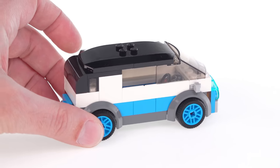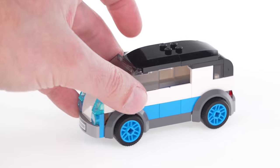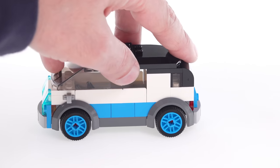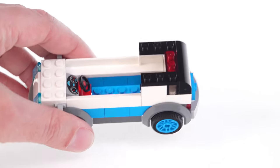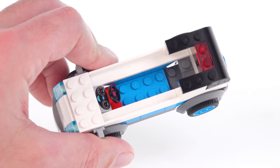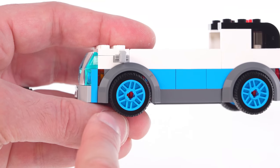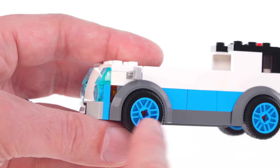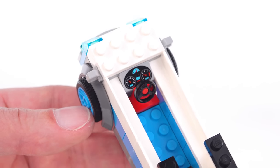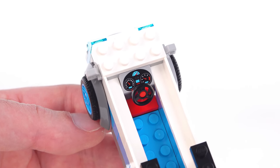The family car — I cannot unsee a Volkswagen neo-retro bus in this. It just looks like a Volkswagen design, and it's intended to be electric, so this is where you would plug in at your little charging station. I'm happy to report that this does accommodate two people — there's room for two to sit down, and you might even be able to get a third in there. This uses dark azure for its main accent color, including the wheels. I believe there's also a new dashboard print on that one-by-two cheese slope that I have not seen before.